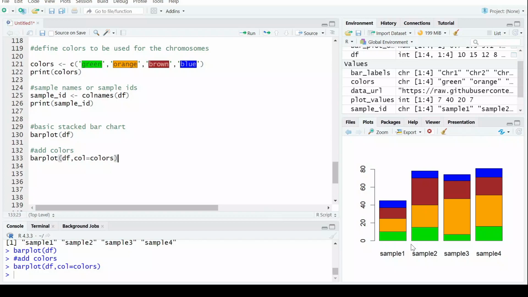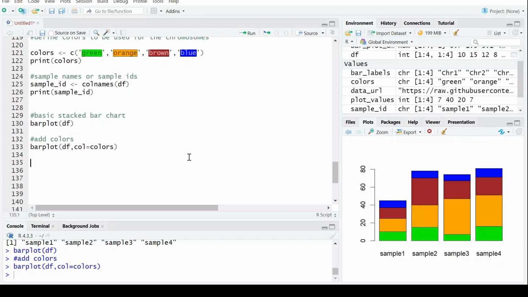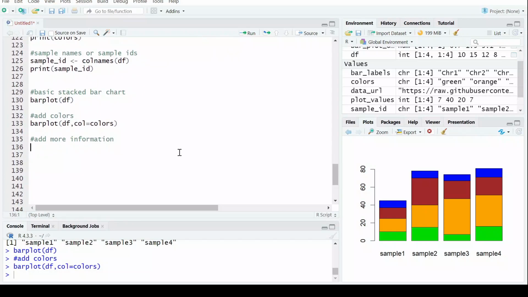So that one, we will keep it as it is. Now, what else do we need to add? We need to add labels, okay? X lab, Y lab. So again, add more information. Again, the same command, but this time, comma, Y lab equals... let's start with the X lab.